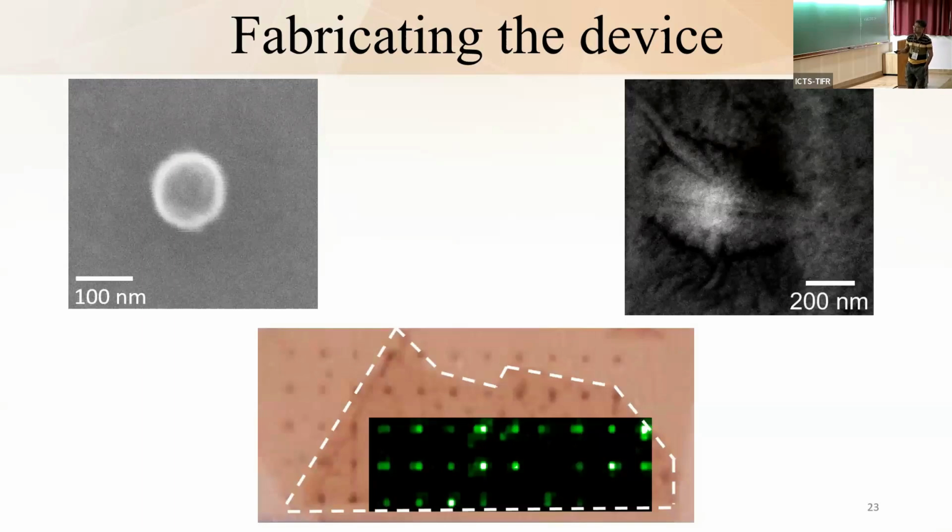See, these are all the pillars, and apart from maybe a couple of them, almost all of them are bright. That is very nice because the yield is good, and also in between the pillars it is completely dark, and that's because of the gold. Gold is just eating up all the excitons, right? So this is really helping us to get higher purity of single photons.